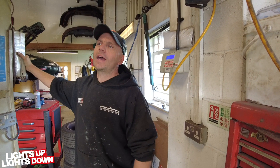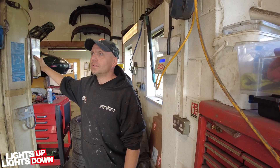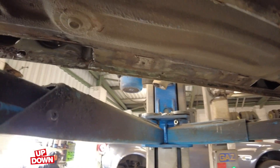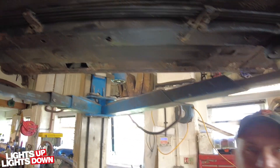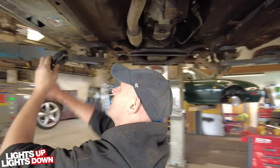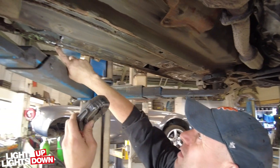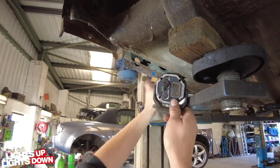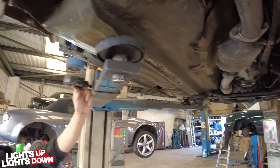They had a concern about the seal on the other side - they thought it might have had a previous repair seal. But they don't believe it has. What's happened is they've added welds to strengthen it - stitch welding between the spot welds. That is what's been done because it is the original seal. But there are repairs to carry out on both sides. After cleaning up and cutting things out, the rust pretty much stopped at a certain point - it came quite a long way down but that's where it needed to come to.